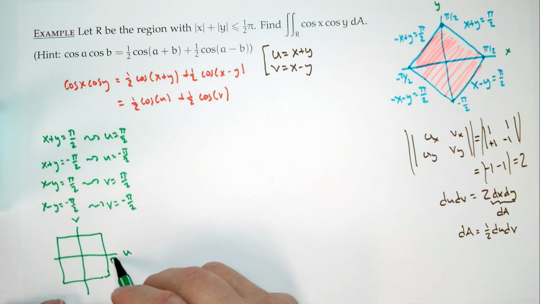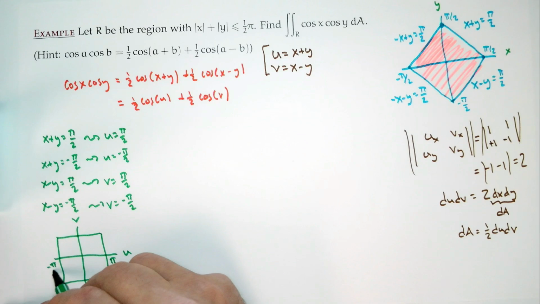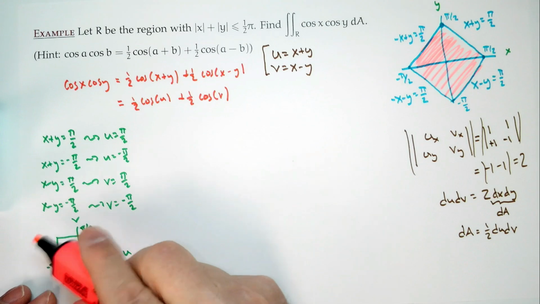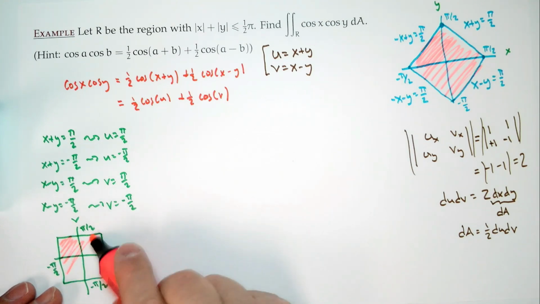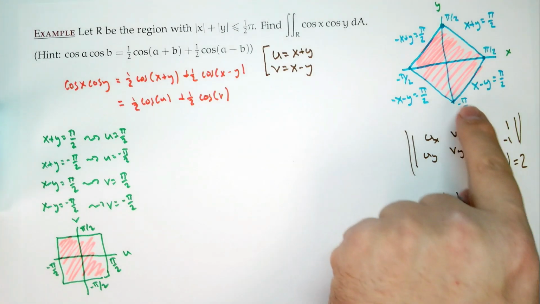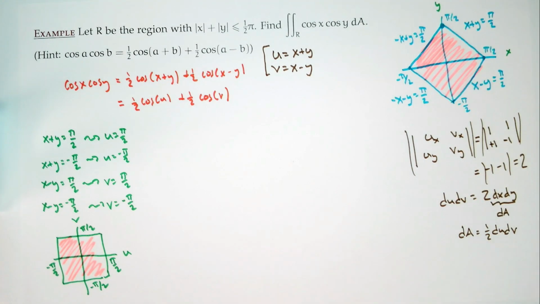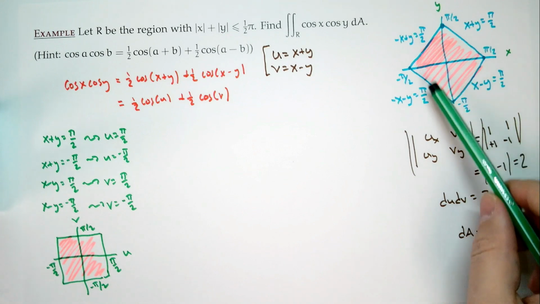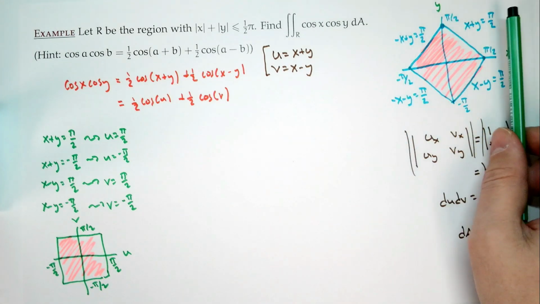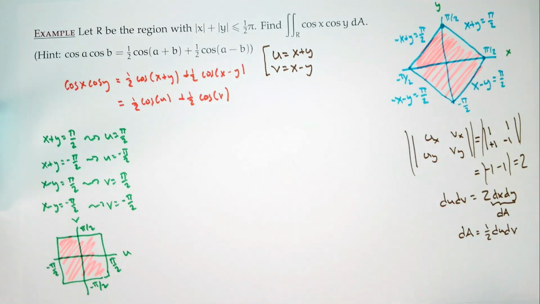And we're going from pi halves to negative pi halves in both directions. And there we go. Okay, so that's good. And the nice thing is, because it's a rectangle, our bounds are really going to be very pretty. They're going to be nice and simple. Unlike the bounds here, where we'd have to do a couple things. In fact, we really couldn't do this as one integral, because we have this changing behavior whenever we cross through either the y-axis or the x-axis.